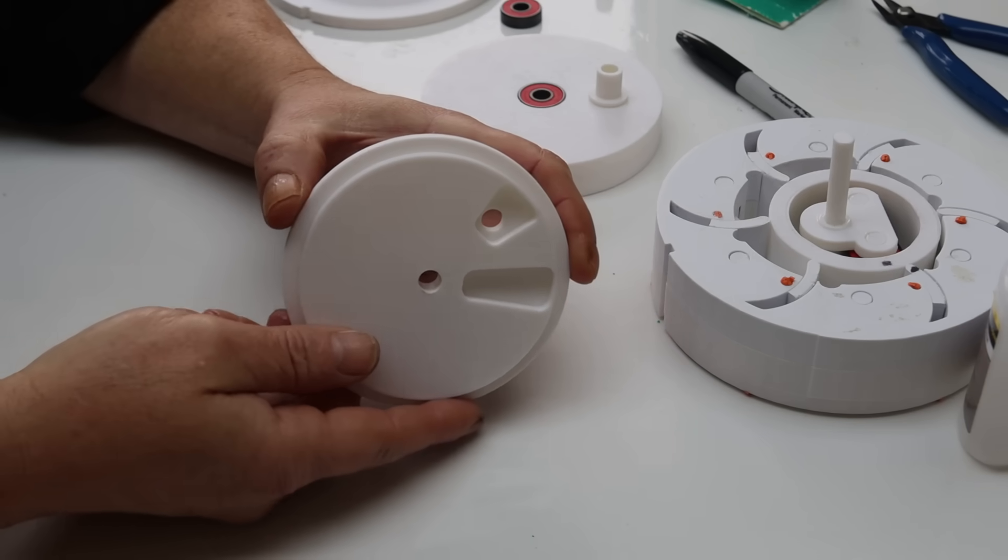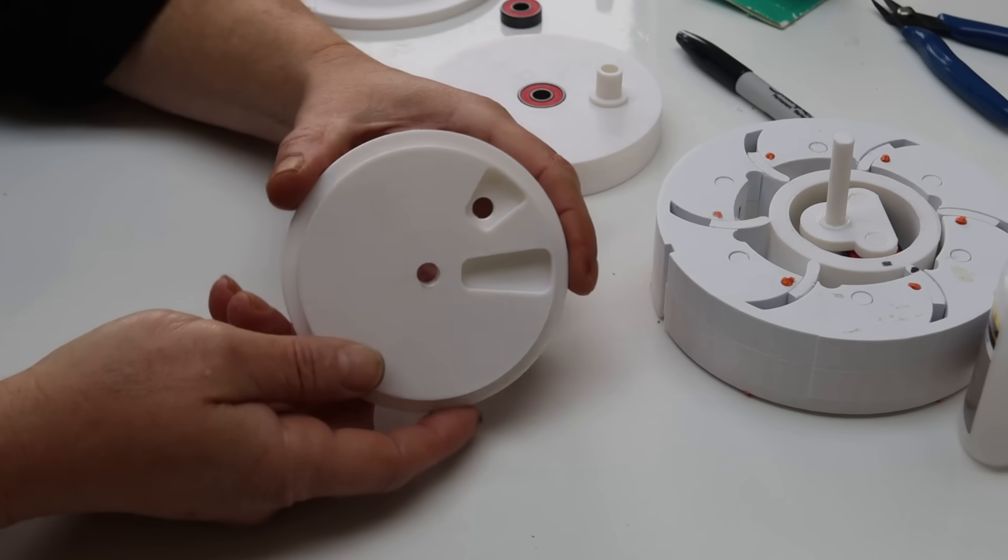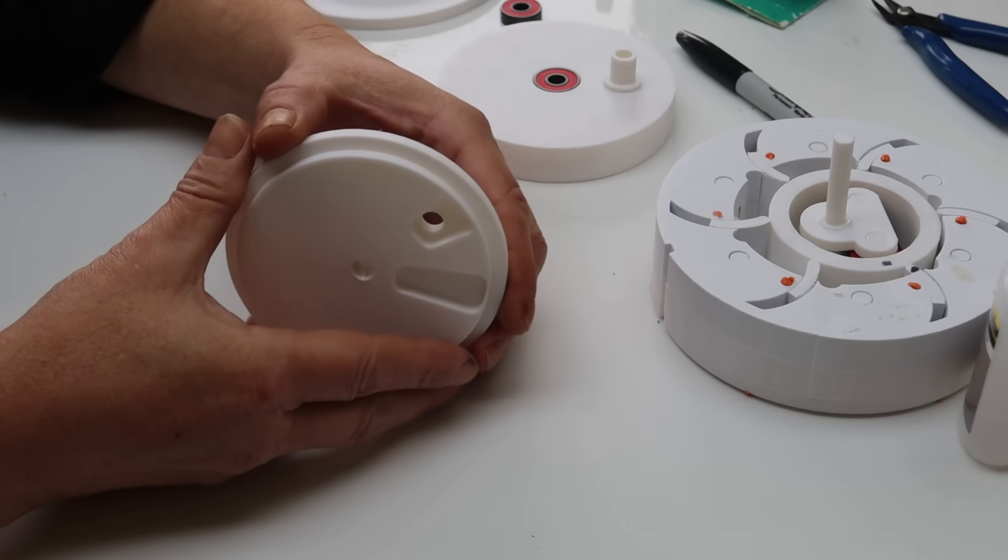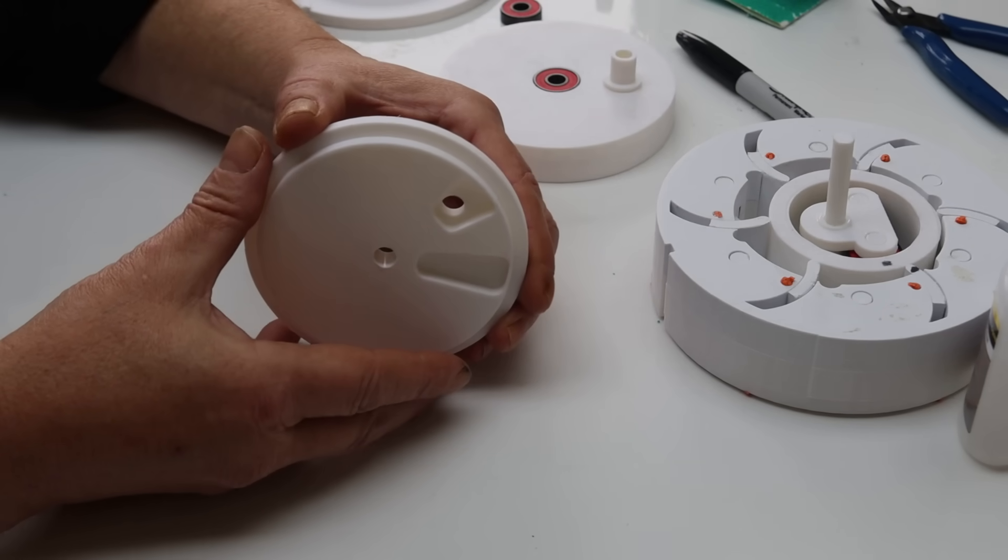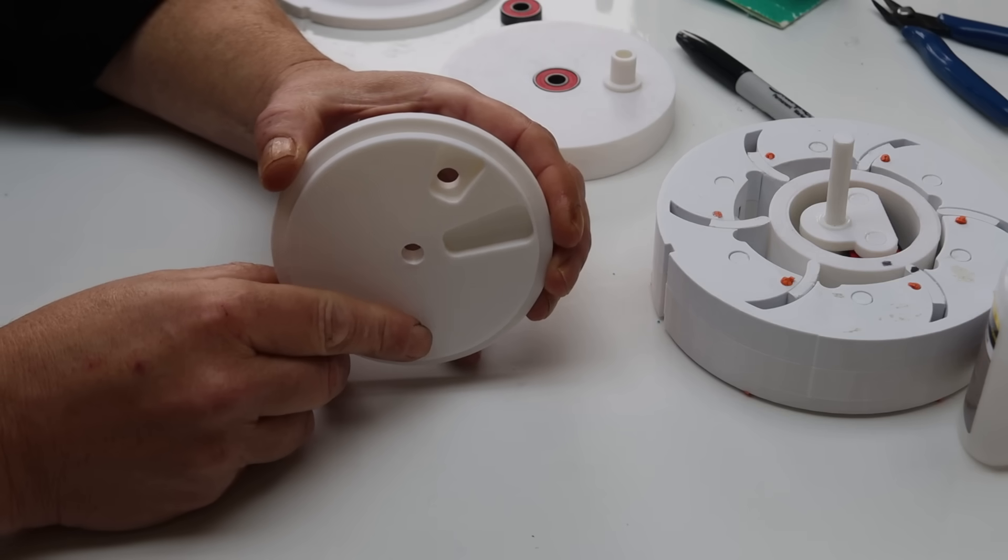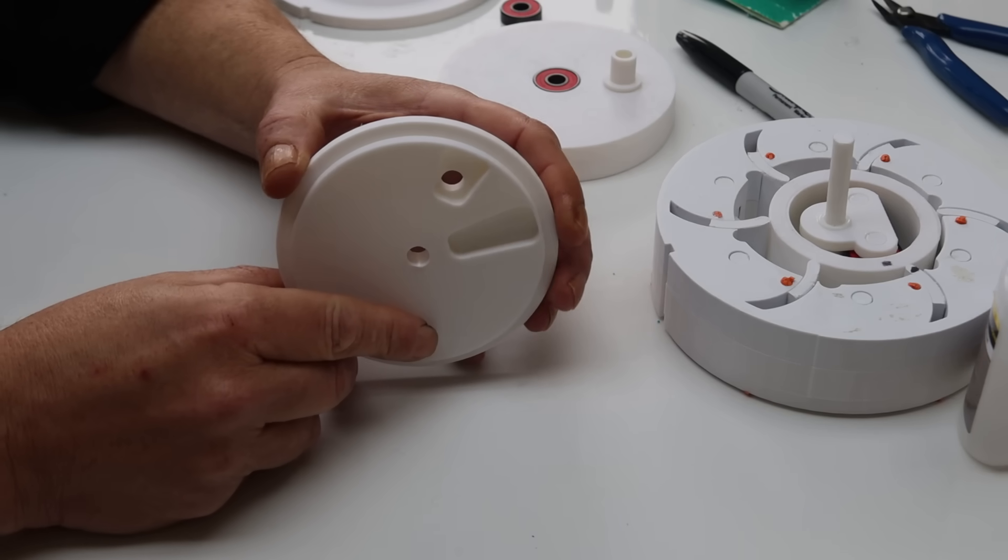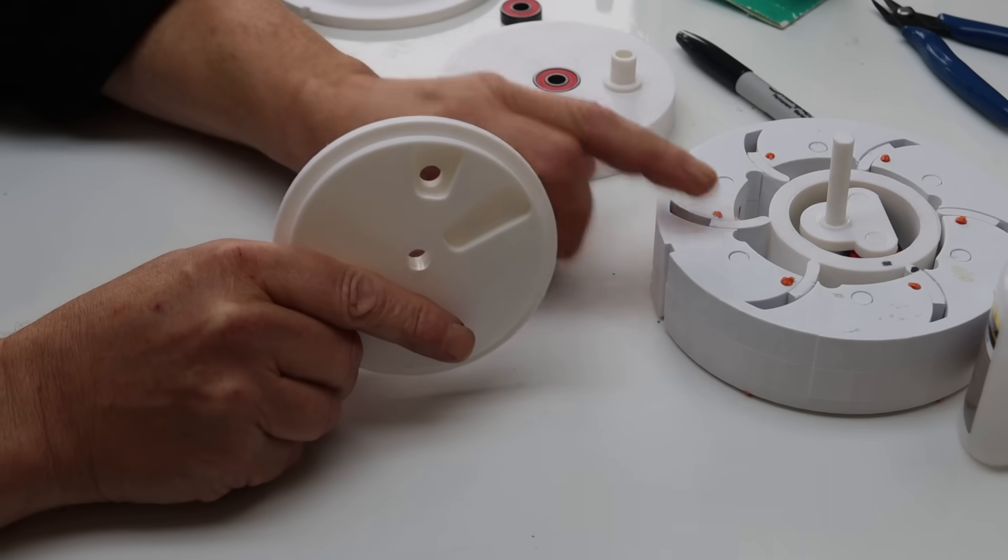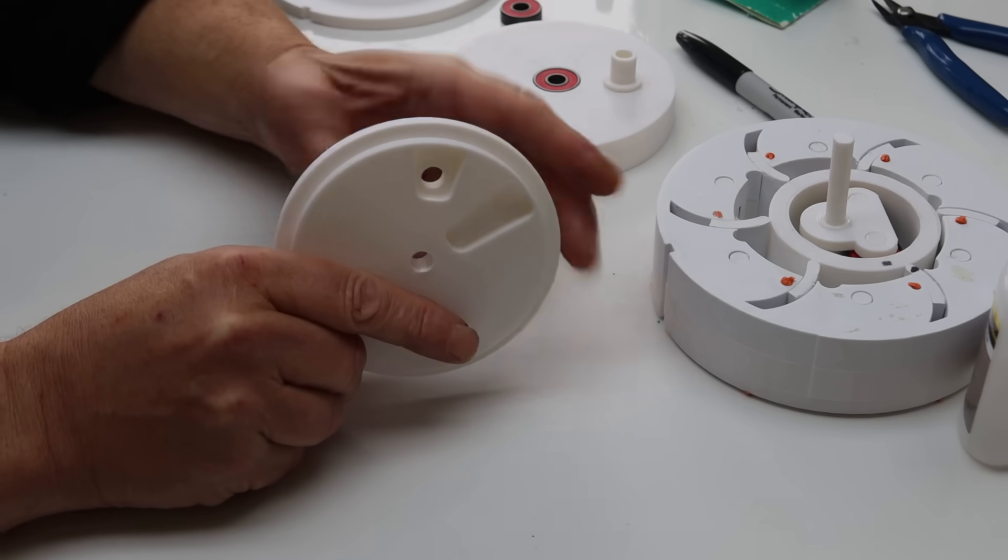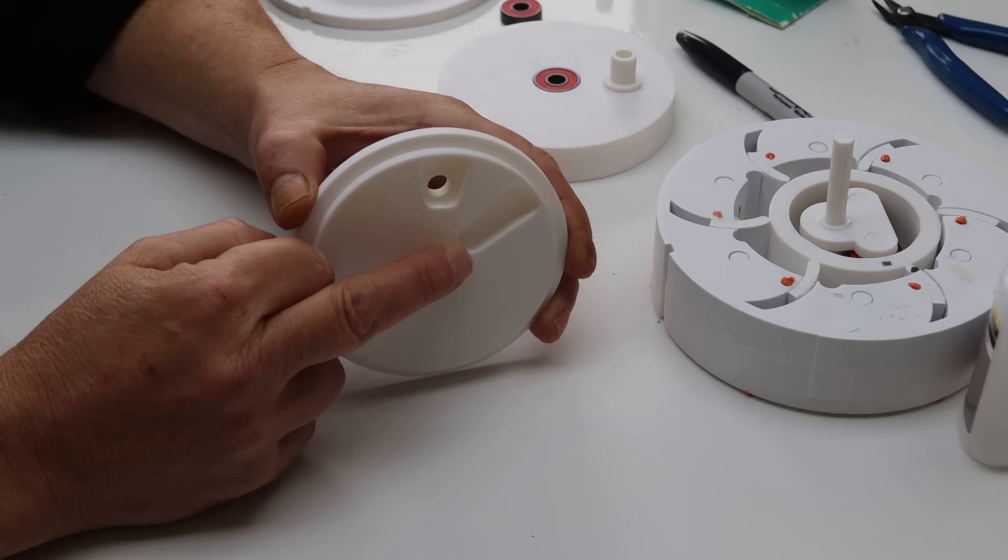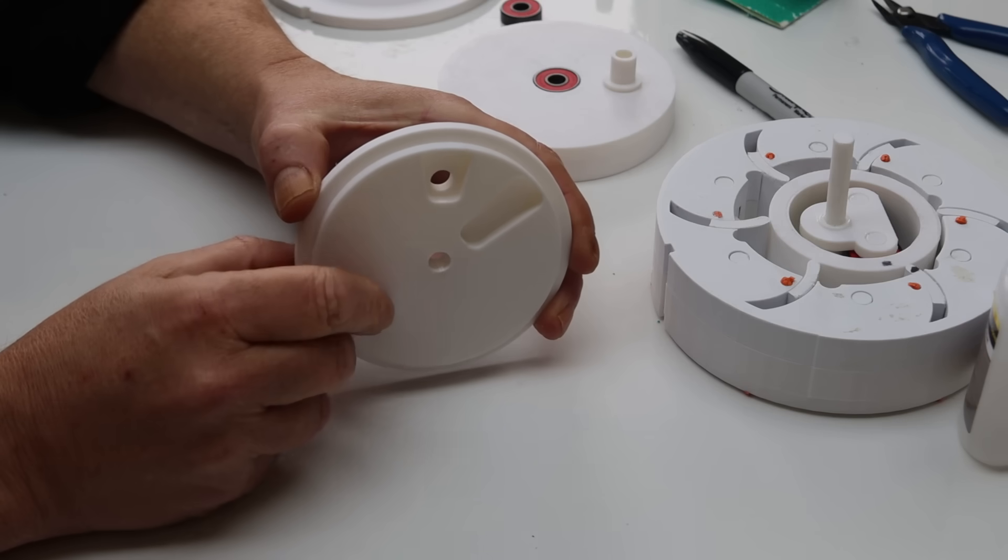Now as this valve rotates, remember the valve is fixed to the main axle so it rotates as the motor rotates. First of all the inlet port lines up with the inlet port there and air is forced in. As the air is forced in, that central cylinder is moving, keeping that rotating. And of course it moves to this point, which shuts the inlet off. At that point the back exhaust port is open. But it keeps on turning until the back exhaust port is closed. But some air still needs to be exhausted. This then links up the inlet port, which has now become an outlet port, with that ring that we saw. That's always on the inside of the main chamber and that leads to the rear exhaust port. That's very clever.